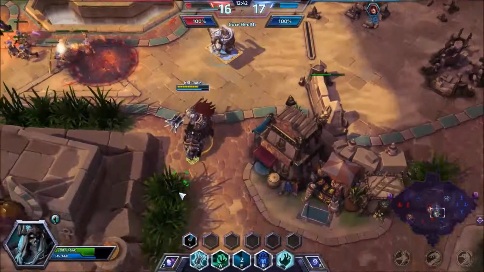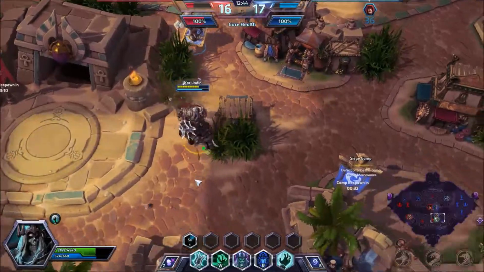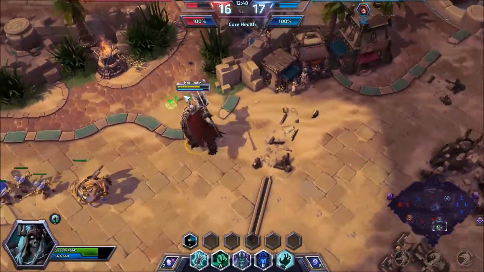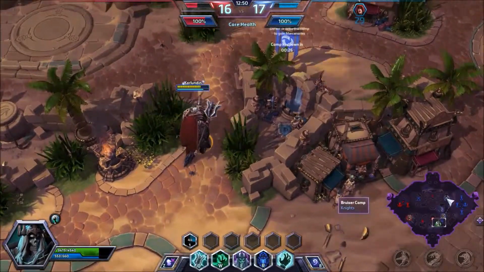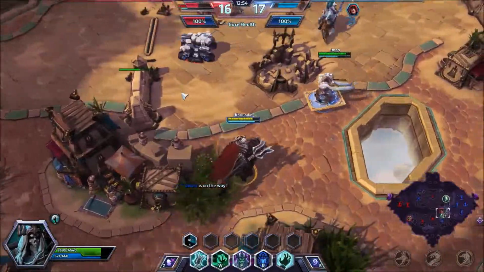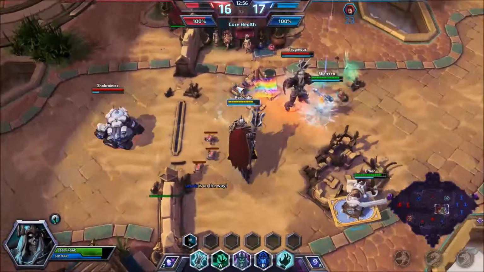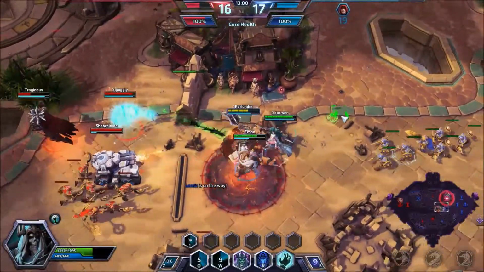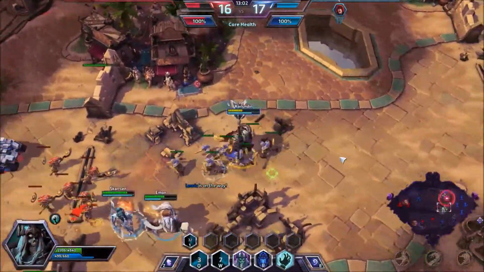Alright, looks like we lost them, but looks like Zeratul just deployed a Void Prism. Alright, let's get another regen globe. We've done a decent job, I think, of getting regen globes. It looks like he just hearthed out.